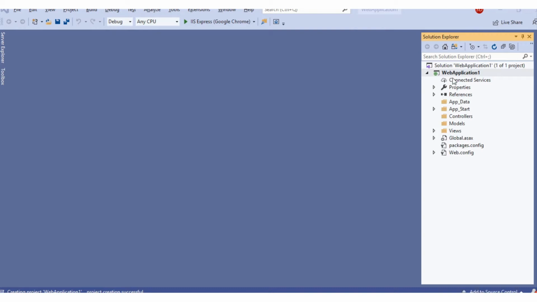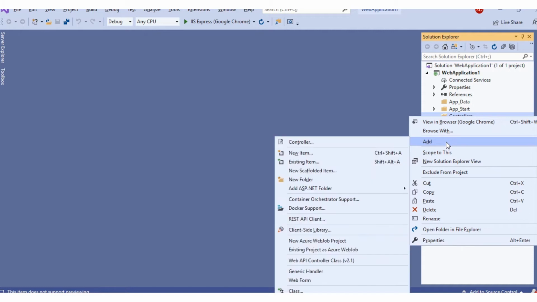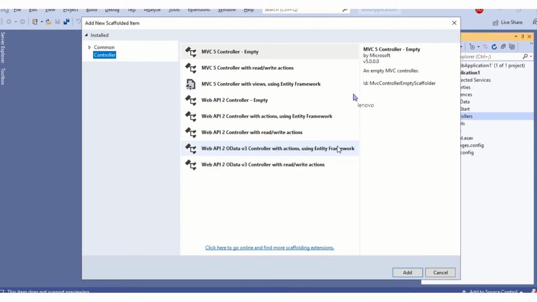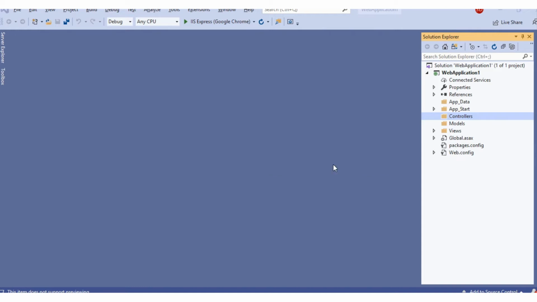Now we have the blank MVC application. So now I will go for a controller. I'll add here a controller, empty controller, add. I'll go for student controller, then add.